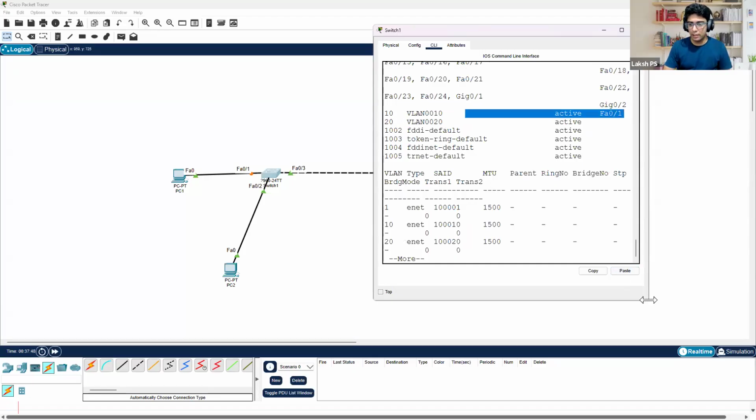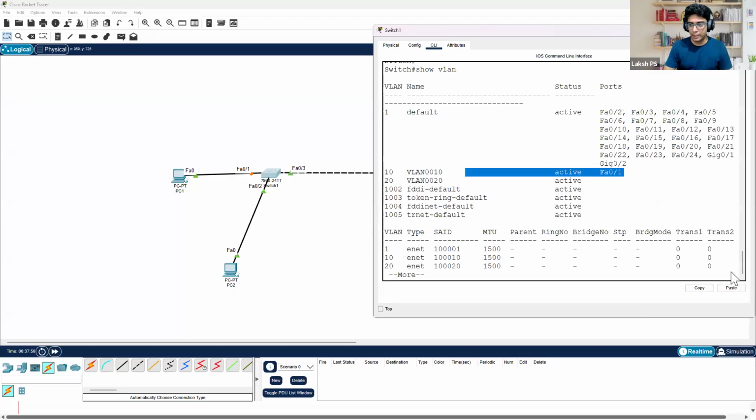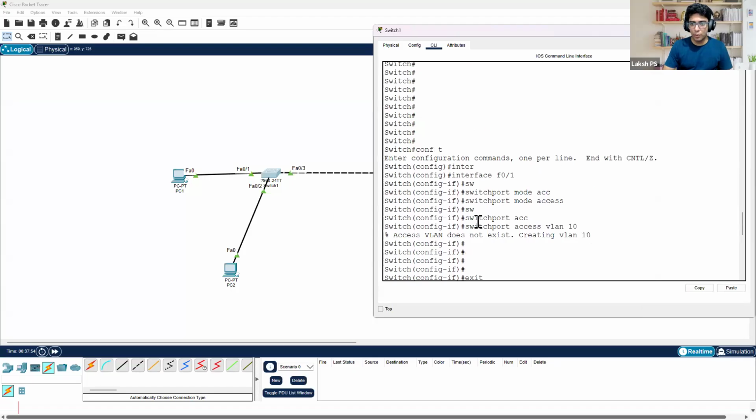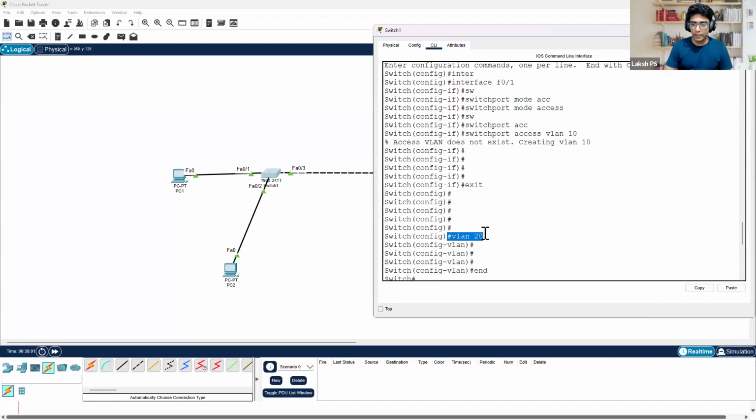But with the earlier step that I did, switchport access VLAN 10, I'm avoiding the extra step of first creating the VLAN and then adding it to a particular interface. I directly went into the interface configuration mode and configured VLAN 10 on it. So it says access VLAN 10 does not exist, and hence it is creating it.